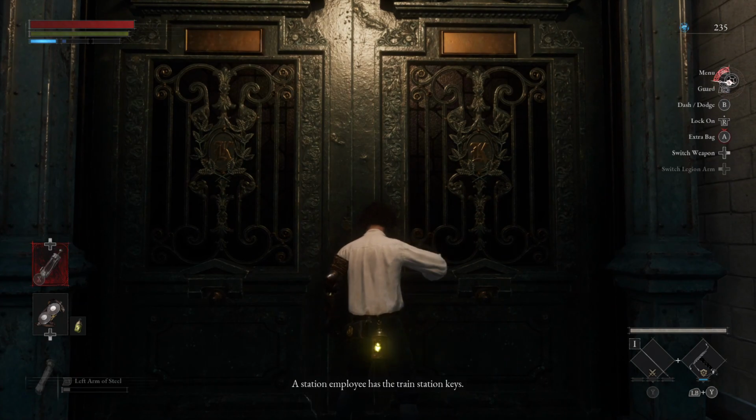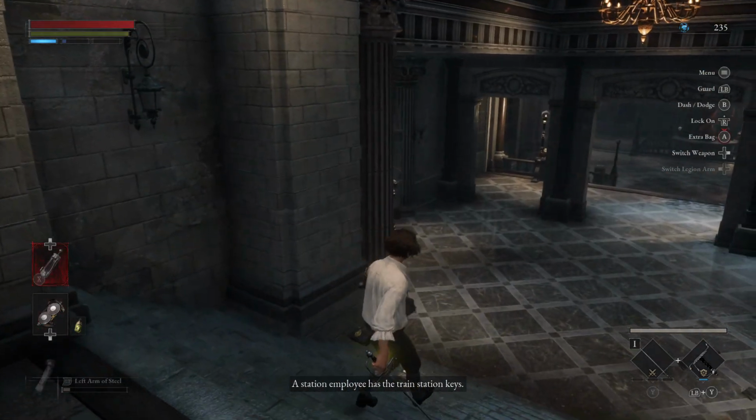A stationed employee has the transition keys.